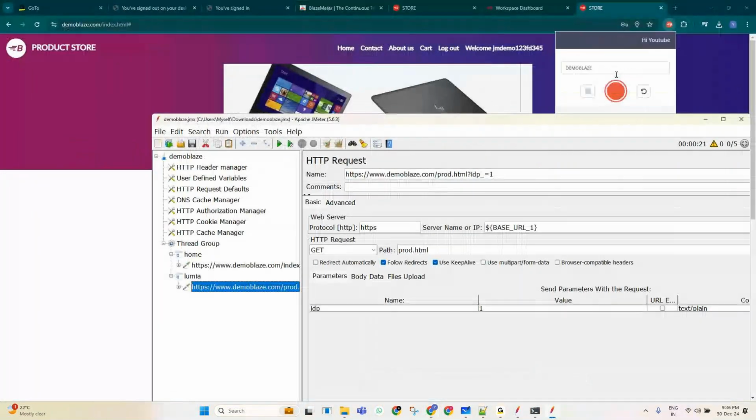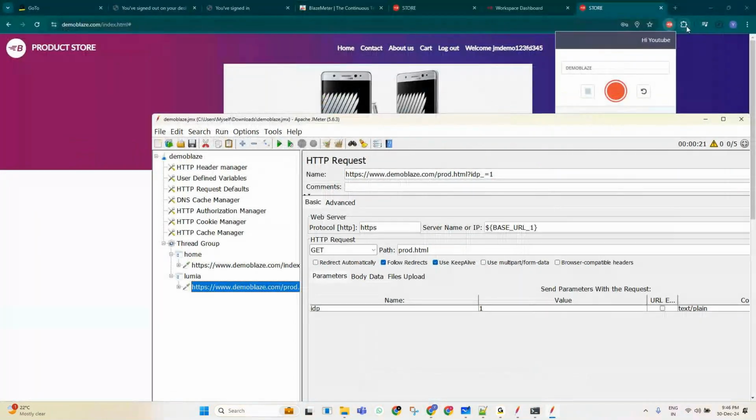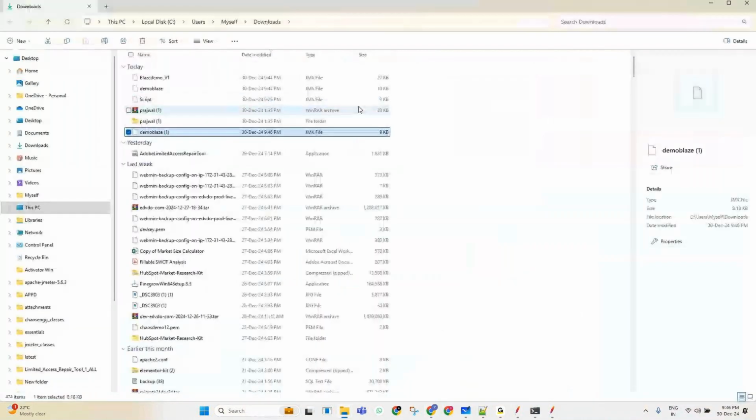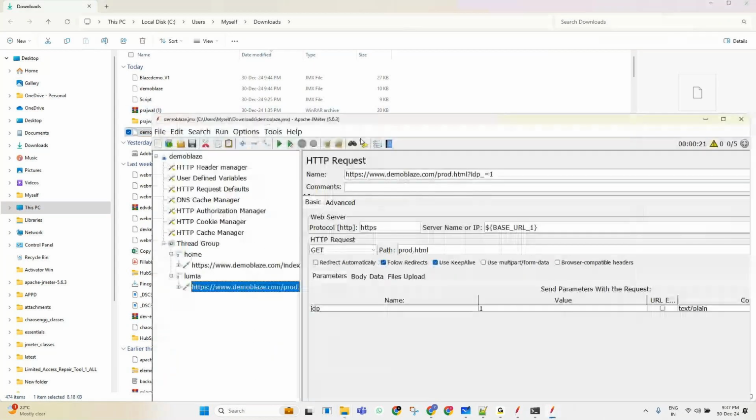So the main problem we are trying to tackle here is an AJAX request. Now AJAX is what we call an asynchronous request. What happens with that is it will never go to your server. I mean, it will go to the server, but it happens through JavaScript. There's no reload or anything happening. So to capture that, you need to choose some settings in BlazeMeter. That's what I'm trying to show you.